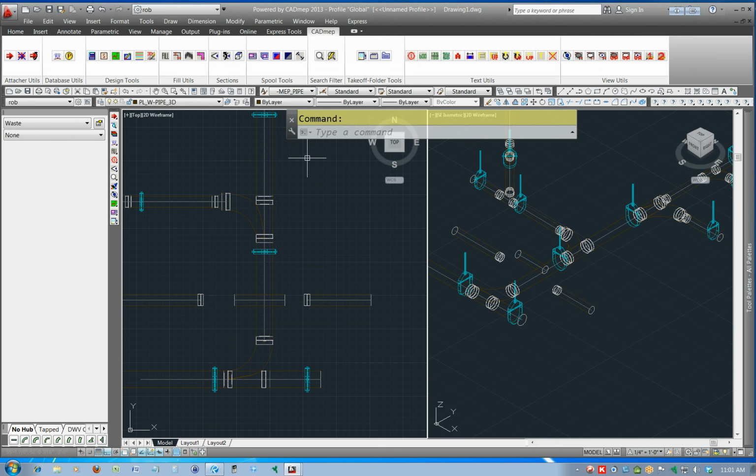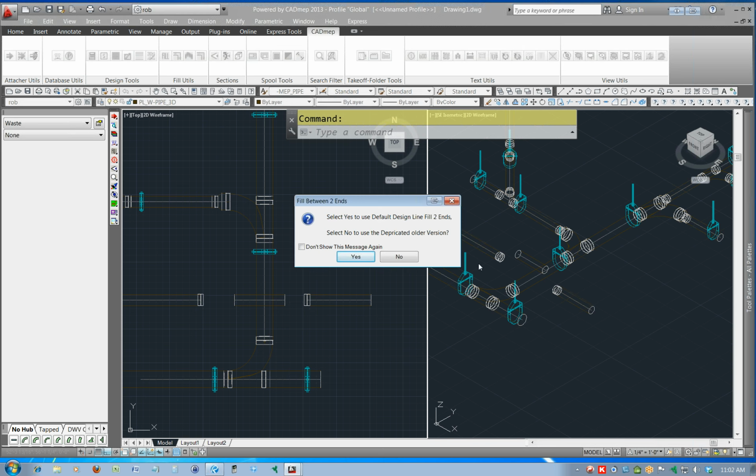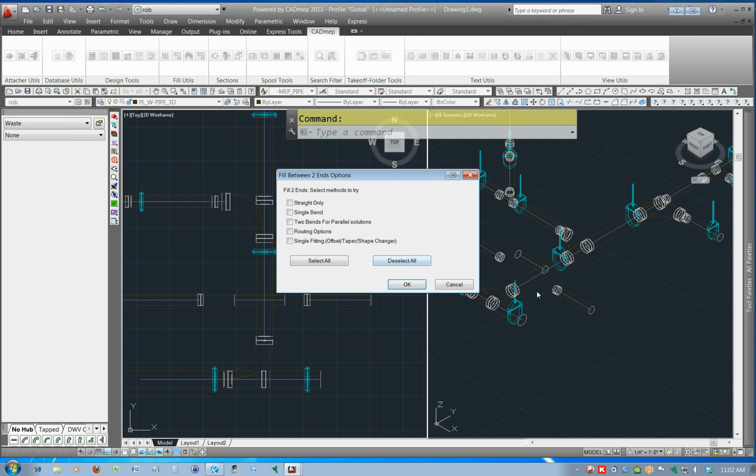All right, so are you going to do the auto connect? It looks like they've got it in here: Multi-point fill between two ends. That's what we want. Now, I like the deprecated older version, so I'm going to hit no. It's asking you what you want it to use.